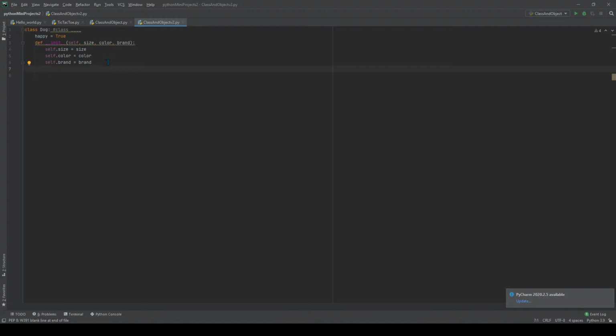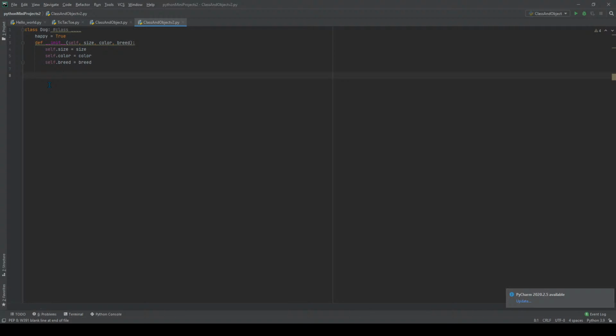Now, over here, obviously dogs don't have brands, instead we'll say they have breeds, right? So we do self.breed is equal to breed, and this is just a standard way of defining it. It's important to note that these two have different values, which is why you have to assign the values here. What's happening is essentially this method is taking whatever you inputted when you created the object.